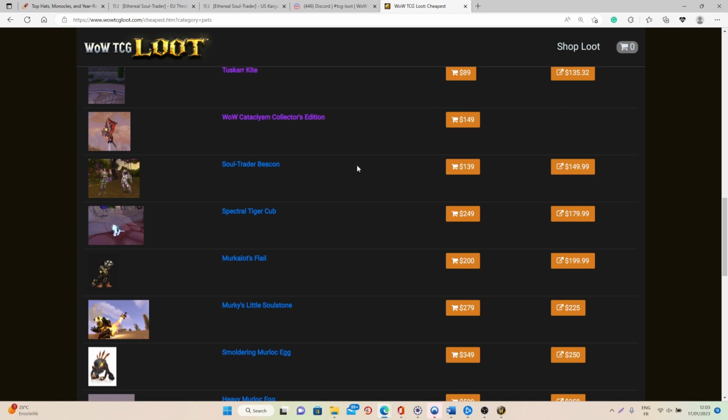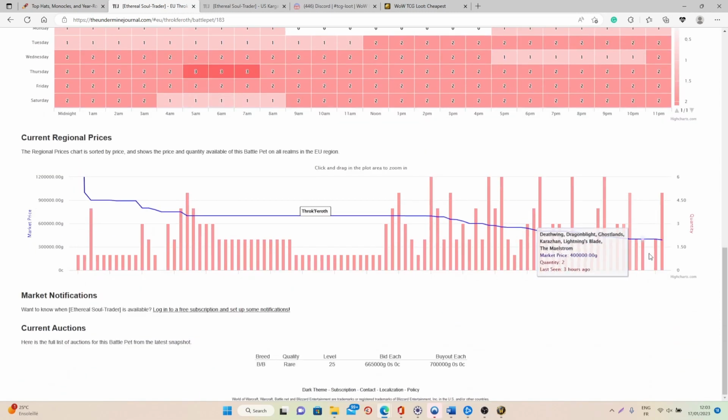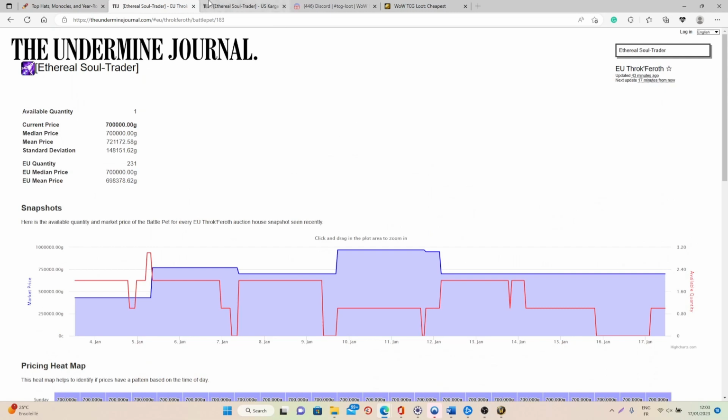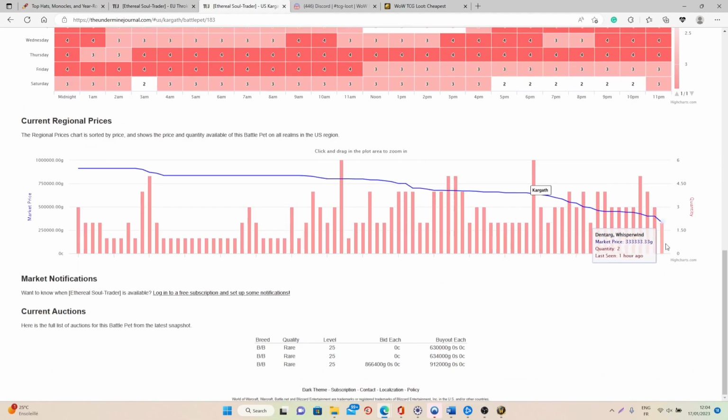Then you also have, of course, the auction house. On the auction house, it's going to be pretty expensive, but you can still sometimes manage to find some for a not too expensive price. For instance, as you can see on European realms right now, it's selling on average for 700k gold. And you have some realms where it's like 390, 400k gold. And then on US realms, it's 789k gold. And again, you have a few realms where it's like 400 or less.